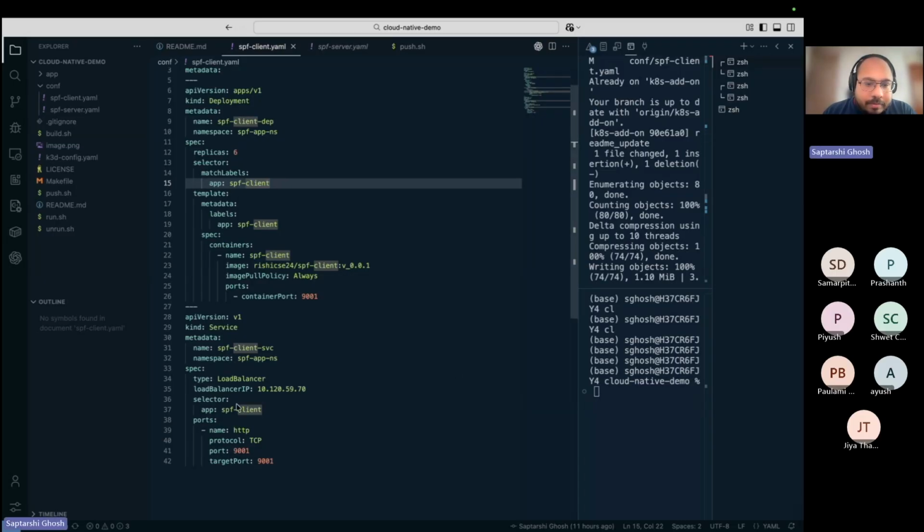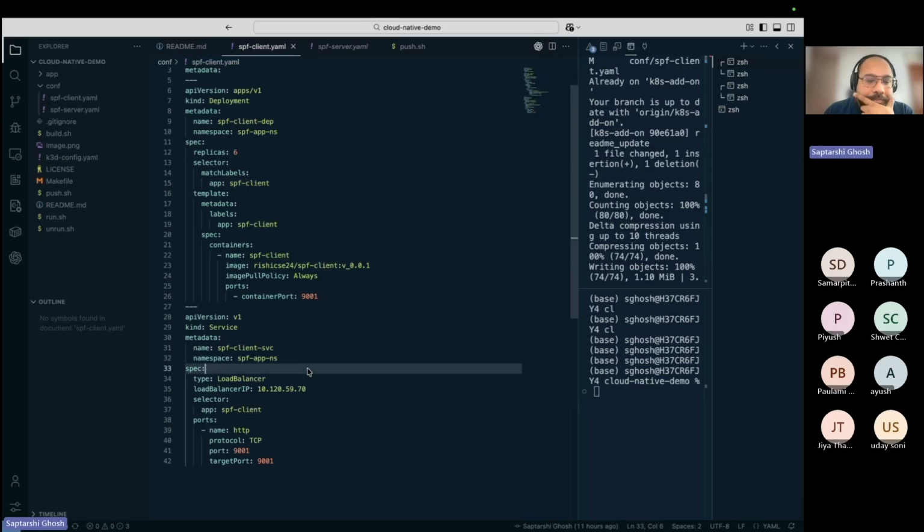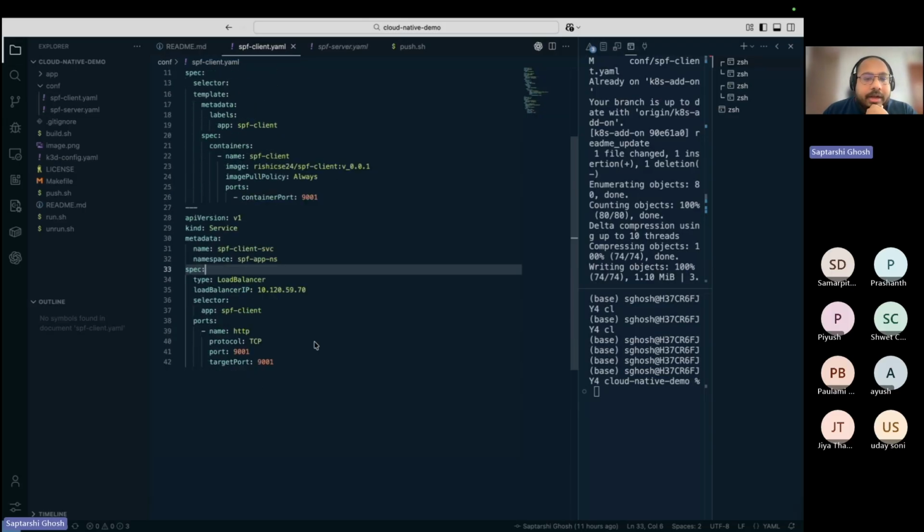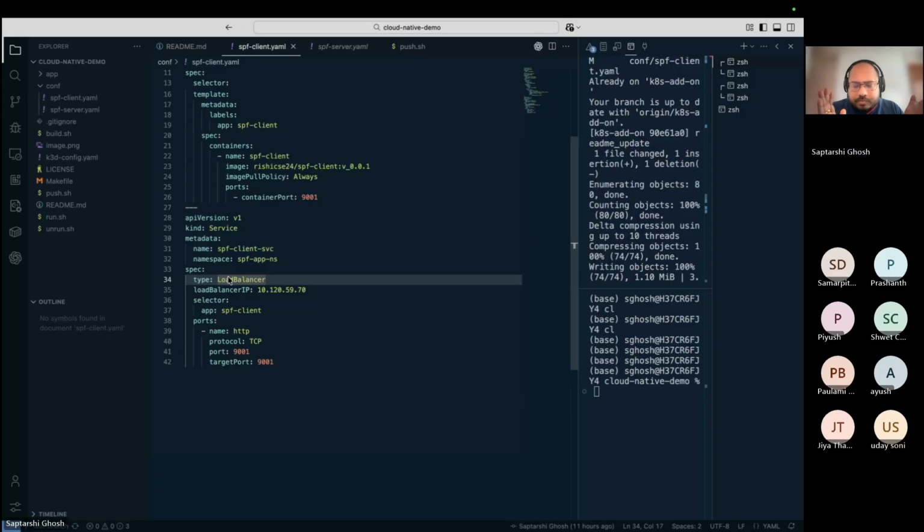So for more information, you may have a look at what Kubernetes labels and selectors are and how they work. This will be helpful to understand how not only services and deployments, but other Kubernetes resources, are linked. A very important part is the type of service. Kubernetes supports three types of services, namely NodePort, ClusterIP, and LoadBalancer. NodePort is similar to what we saw last time, that you reserve a port from the physical host.